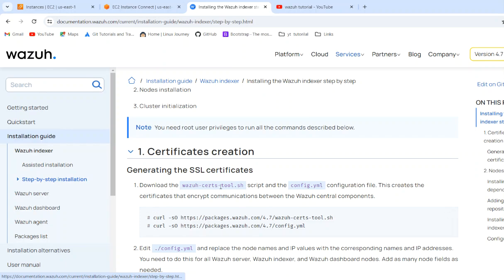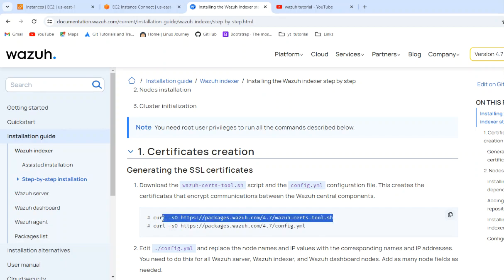Here is the Wazuh certs-tool.sh script and the config file that creates the certificates that encrypt the communication between the Wazuh central components. We are going to implement version 4.7. The first command is the curl command, which downloads this tool, the Wazuh certs tool, and the second one is the config.